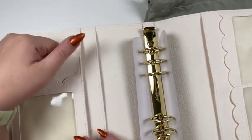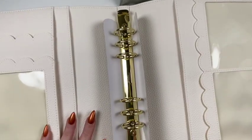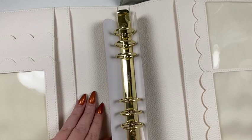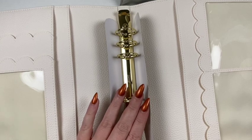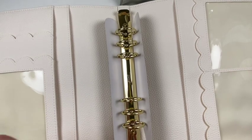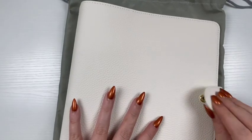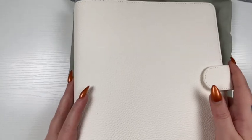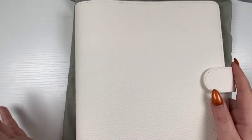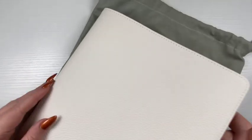It sucks because I really enjoy the layout — I love this little pocket where you can put journaling cards, and then the other pockets and these pockets in the back. There was pink, black, and white — I'm pretty sure the pink and white said silver and the black said gold. So I did not get the black but I still got gold. I don't know if I'm even going to use this — I might just use it for overflow and not as a whole planner for next year. I really want a white planner with silver hardware, so that stinks.